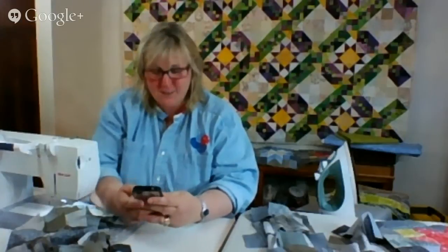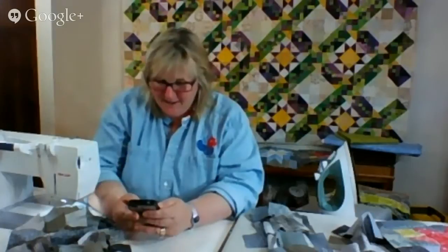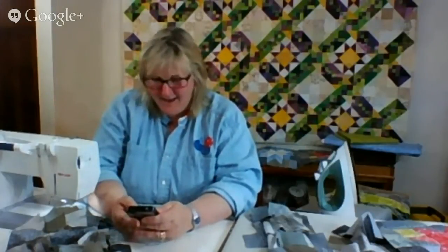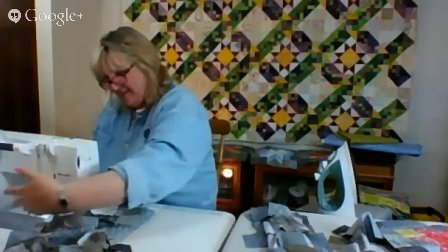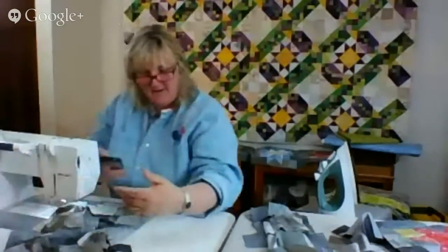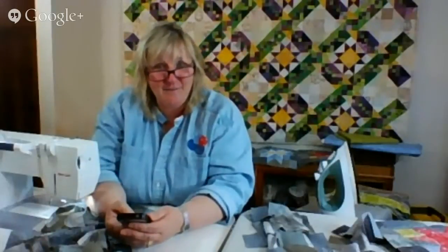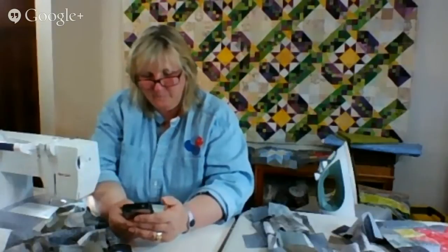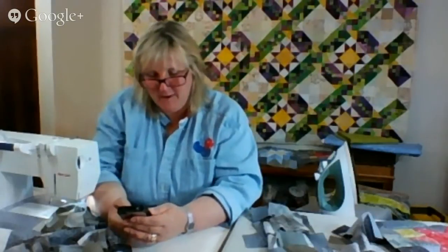Oh, and Judy, speaking of socks. She says she's trying to knit, but the cat is getting in the way. That is not uncommon. Have you seen the pictures of the cats in the sewing machines trying to get at the thread? Well, say hi to that cat for us, and hi to you. Oh, so nice to hear from everyone.